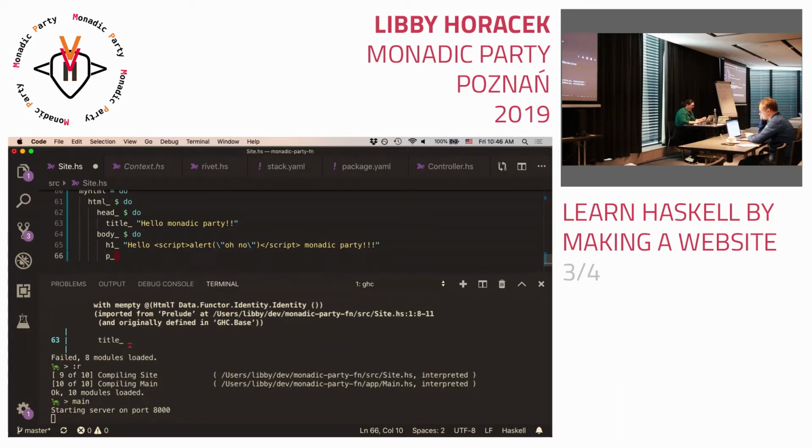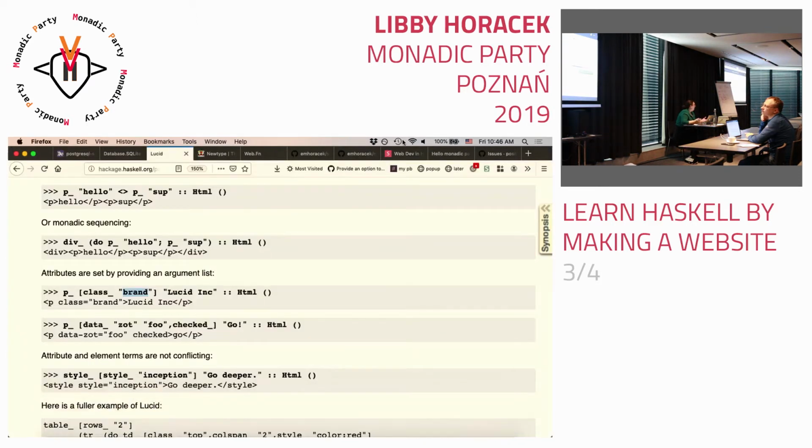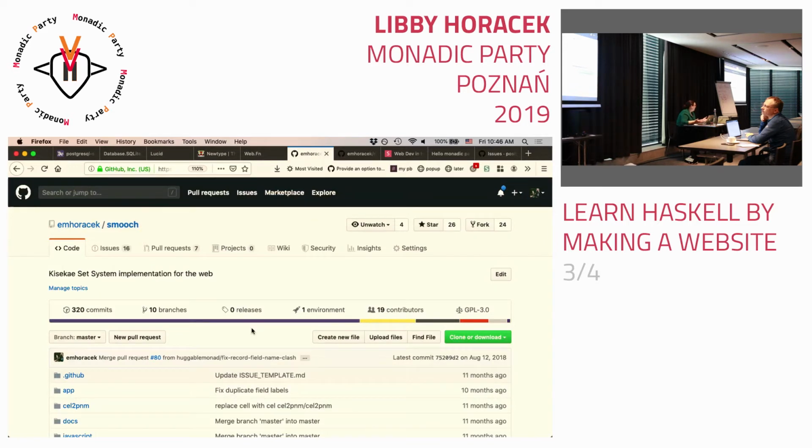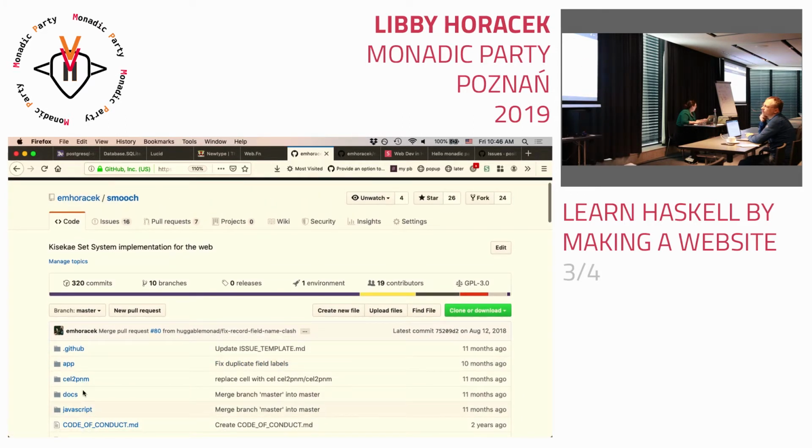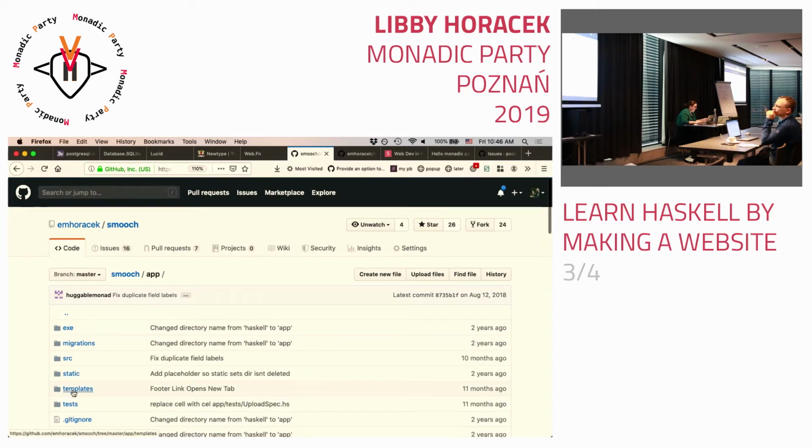Heist is really cool. I have another, more complex but still open source project called Smooch that uses a different templating language.